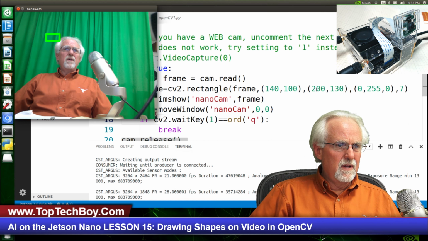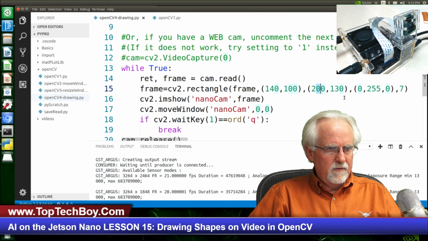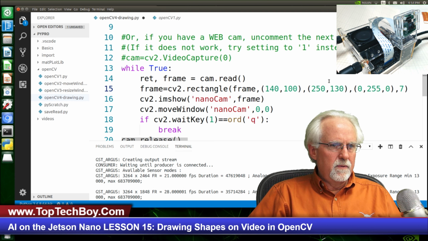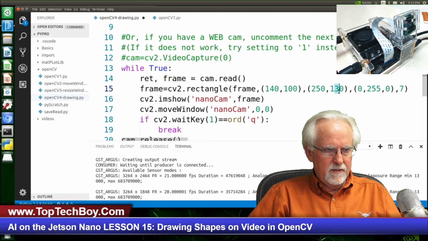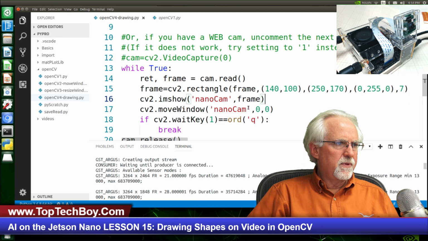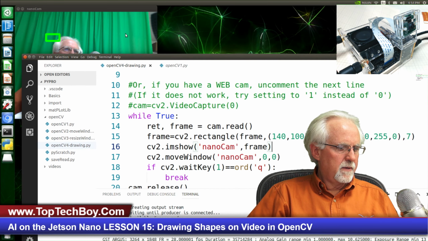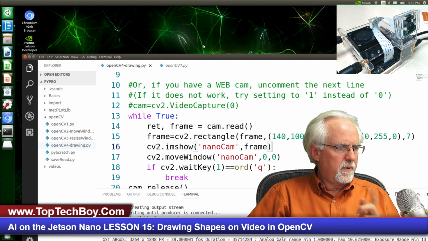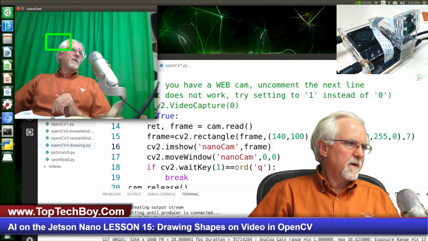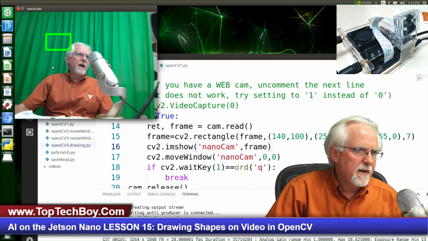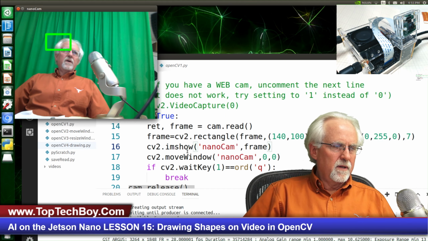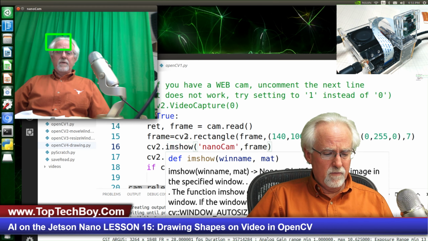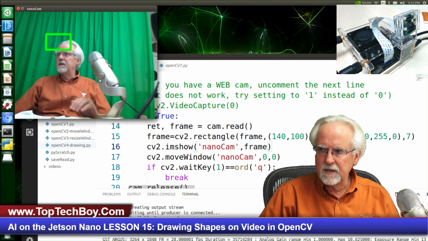It's still kind of small. I'm going to go out to like 250 and then I'm going to go to like 170. All right. You can play around with these numbers. And what happened? Did I have my frame? Yeah, I'm hiding back there. I forgot to quit, so I'll quit out of it and it should pop back up. Okay, there it is. So I got a bigger rectangle and I can move it to wherever I want and I can make it whatever color I want. So I can basically draw whatever type of rectangle that I want. So that is pretty slick, I do think.